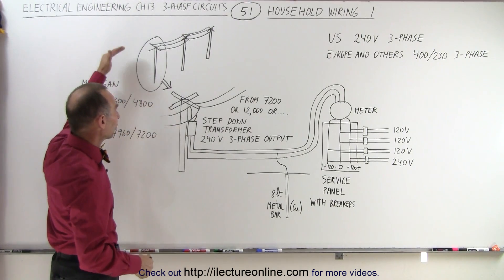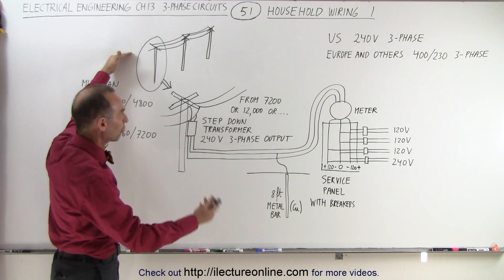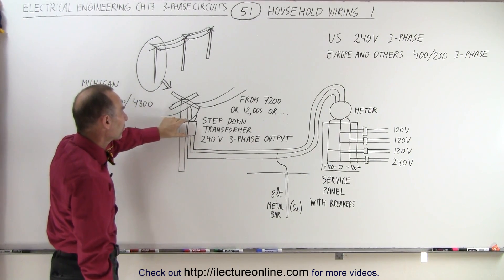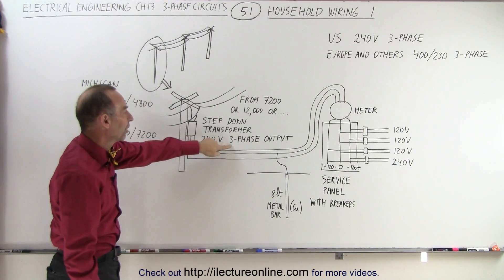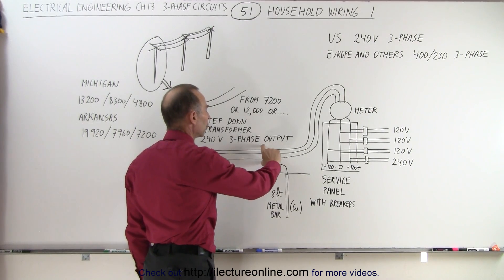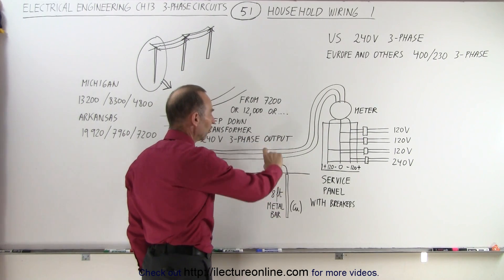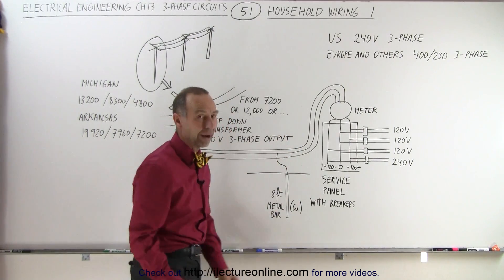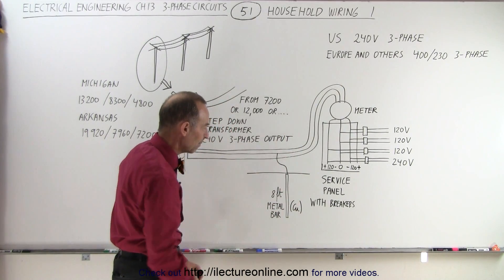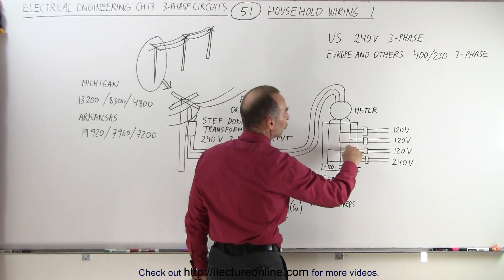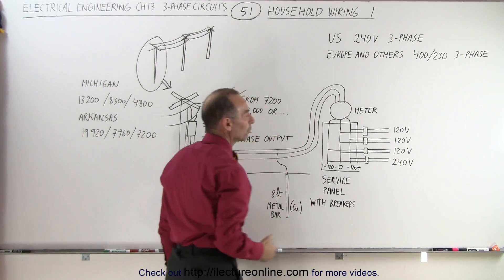So the whole idea is on the street we have something around 7,000 to 10,000 to 20,000 volts depending upon where you are in the country. Notice that it then steps down through a transformer to 240 volts at three-phase output. The three phases require three wires: a neutral and two hot wires. They differ by 120 volts from the neutral to the hot in either direction, so that the difference between the two hot wires is 240 volts. The neutral is typically connected to ground right outside the house with a big metal bar going into the ground. And then typically in different places inside your house, the neutral wire may also be connected to ground when required.